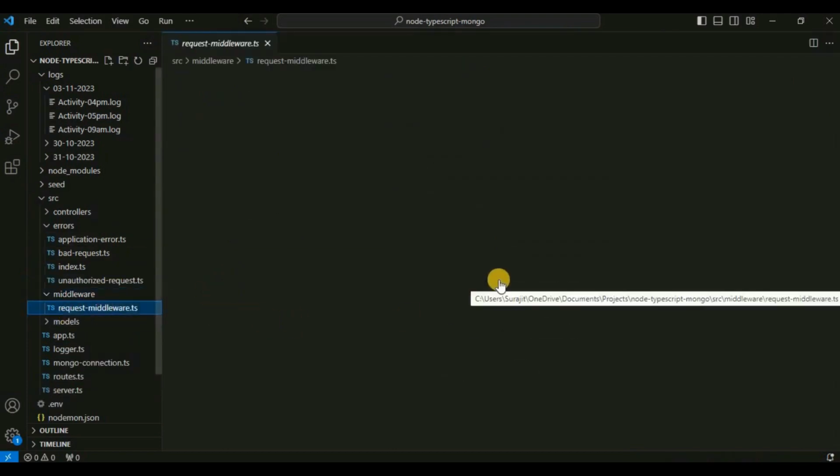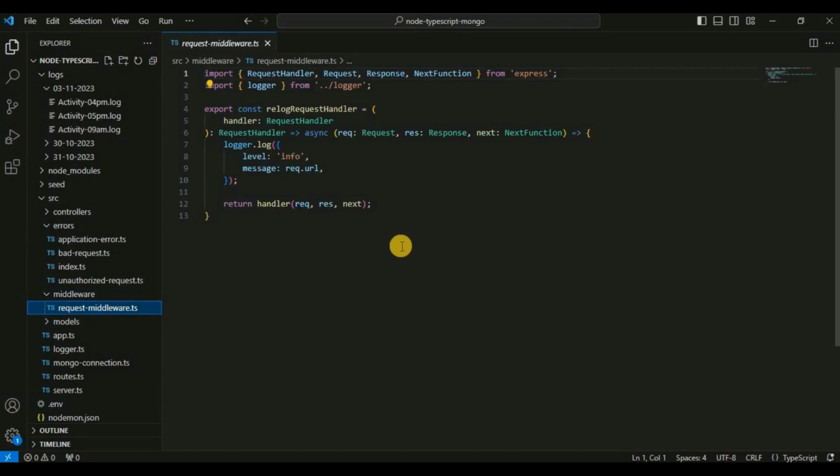Next, I will add the request body validation middleware in this file, the request middleware. So basically, I will use Joi for that. Joi is a popular npm package used for object schema validation in JavaScript and Node.js applications. It provides a way to define and enforce constraints on the shape and content of JavaScript objects.